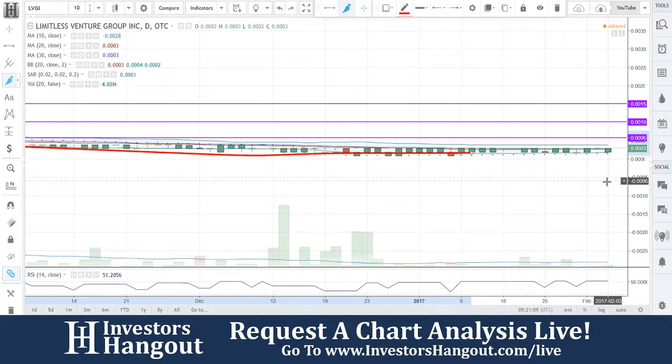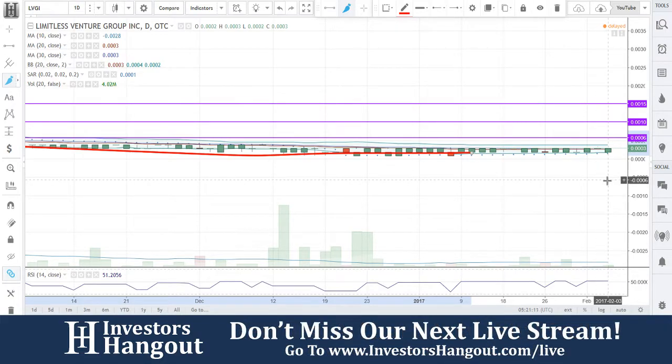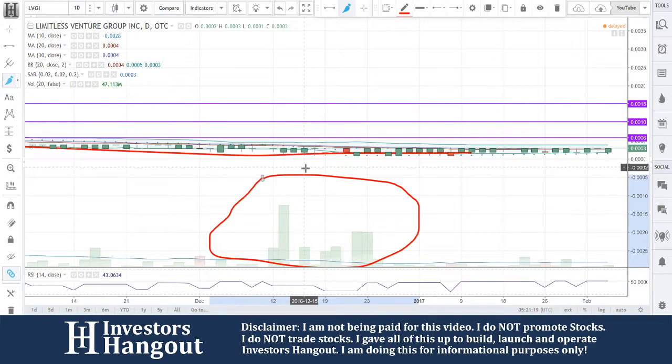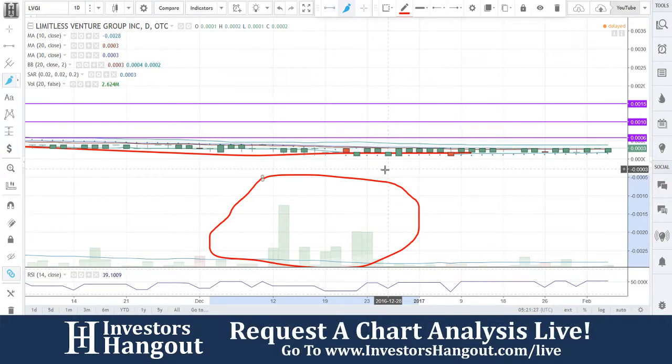But interest is building now — you're starting to see a lot more people talking about this one, and the volume has been slightly picking up. It looks like there was a big load-up over here — a lot of shares being bought: 146 million, 47 million, and then 36. You guys get to 0.0083 and then it just drops.